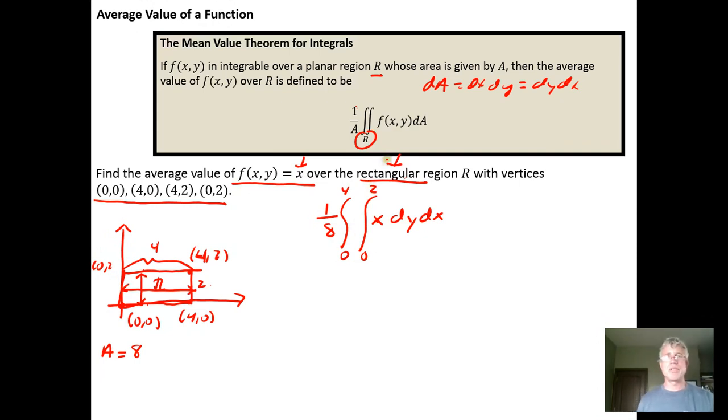Because we have a nice rectangular region whose boundaries are just straight lines parallel to the axes we have very simple limits of integration. Now just integrate first with respect to y, so we're holding x constant, we can actually pull the x out and have a 1. So this would be x times the antiderivative of 1 is just y from 0 to 2.